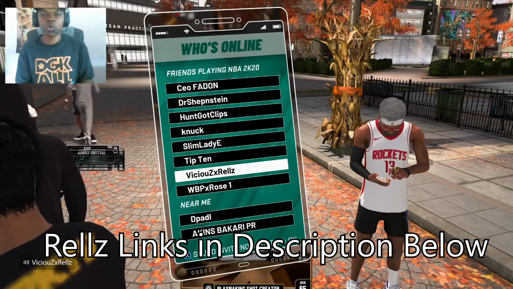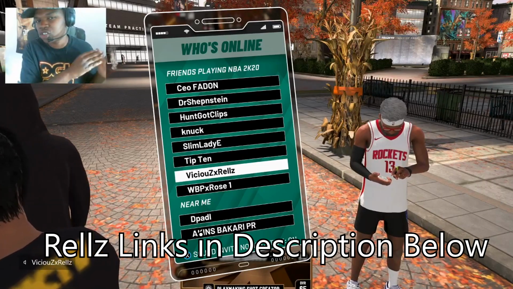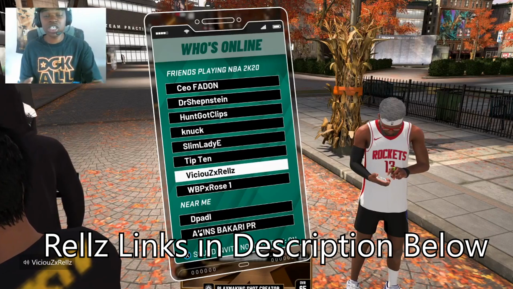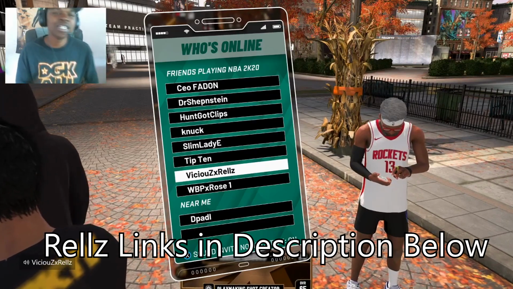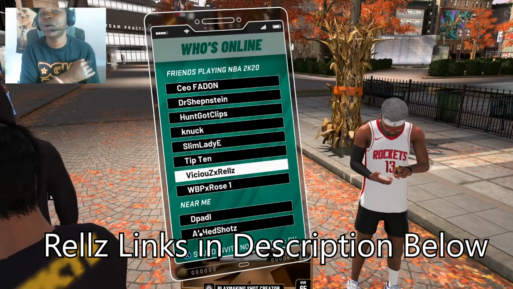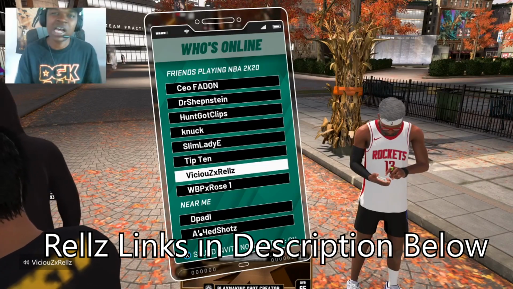So, example, when me and Rels are running with Nuck, who's a glass cleaner, an inside glass, it makes it so much harder for Rels to score because the bigs on the other team literally sit in the paint and don't move. So it makes it that much harder for the slasher to get a clear lane. Rels is a playmaker slasher. He's just about a pure slasher at that. He's at like a 99, 98 overall, and it makes it impossible to try to stop him.